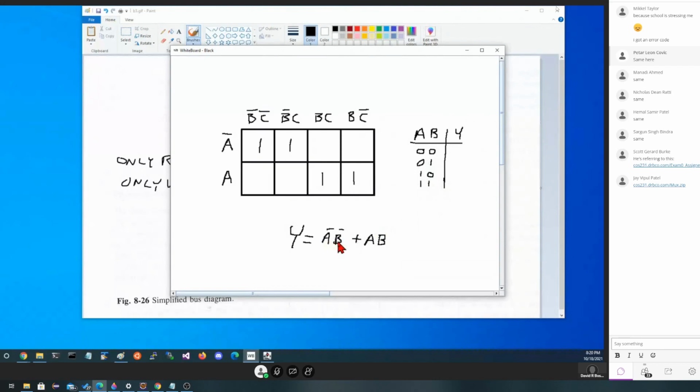And we have 0, 0, and we have 1, 1. And in here we have zeros. We're going to build it using a multiplexer. Let's say the teacher told us to build it using a 2-input multiplexer. We know we can build it with a 1-input multiplexer, but the teacher said build it with a 2-input multiplexer. How are we going to do that?